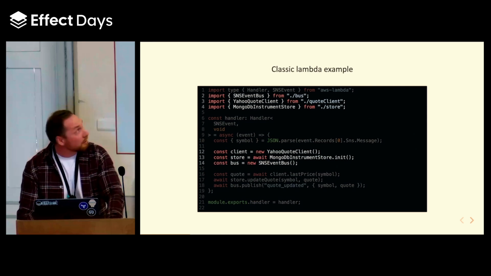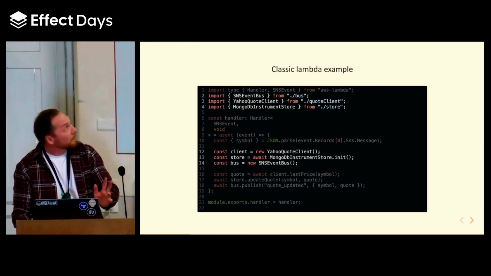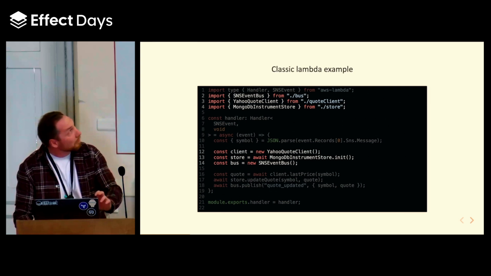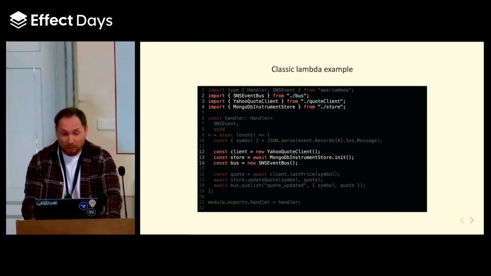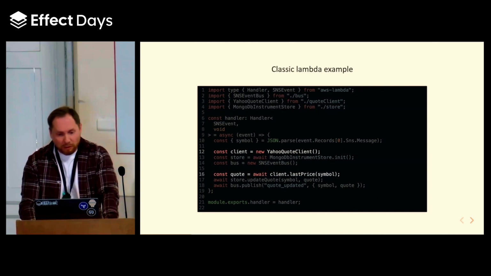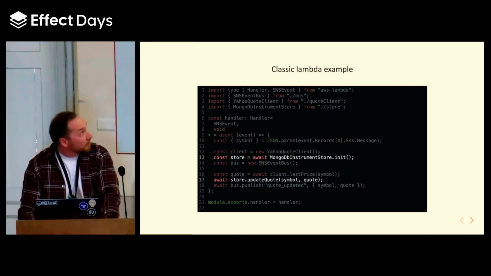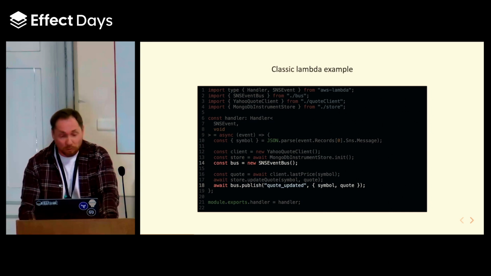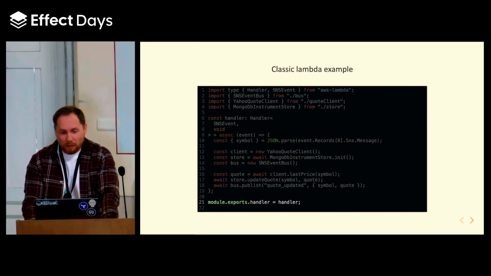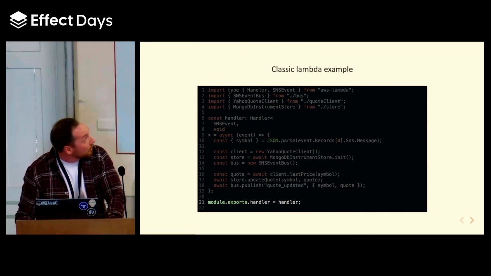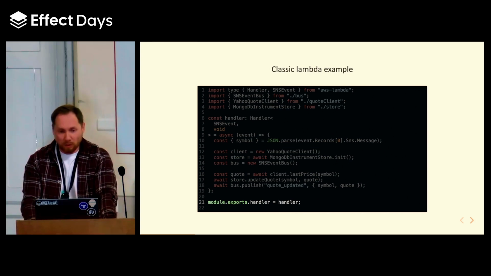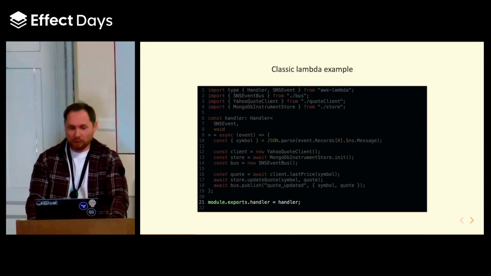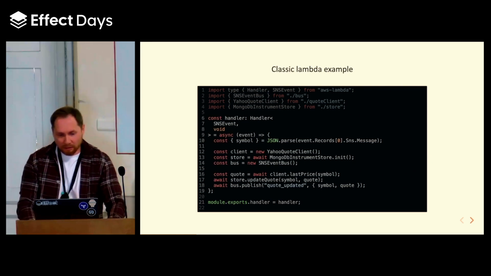Then I create some helper classes: a Yahoo Finance client, MongoDB, and an SNS event bus. Then I just fetch the price, update my database store, and publish an event to the bus. This handler must be exported, obviously, to be properly handled by the Lambda service.